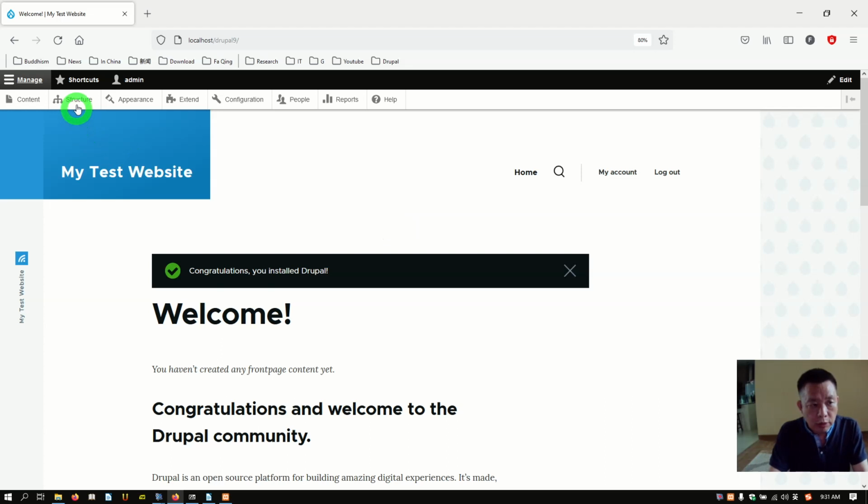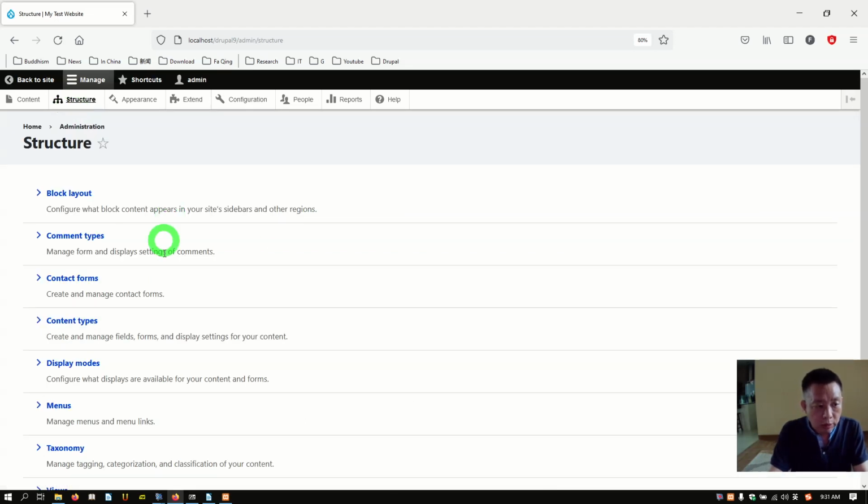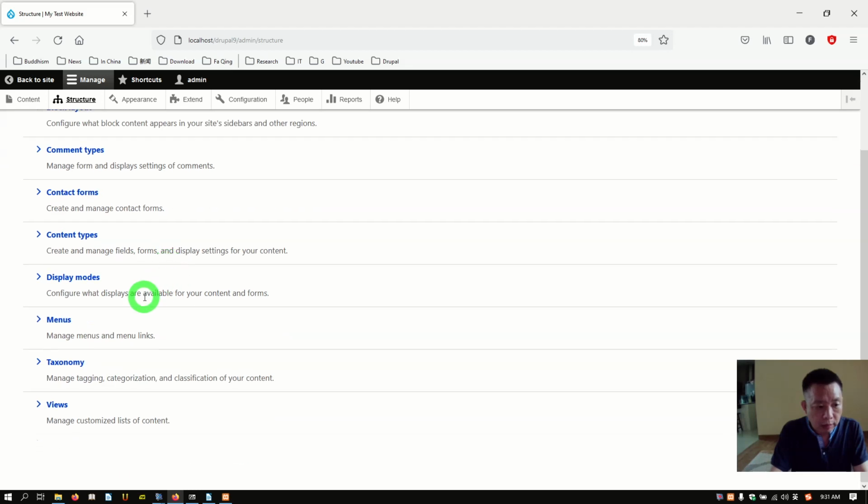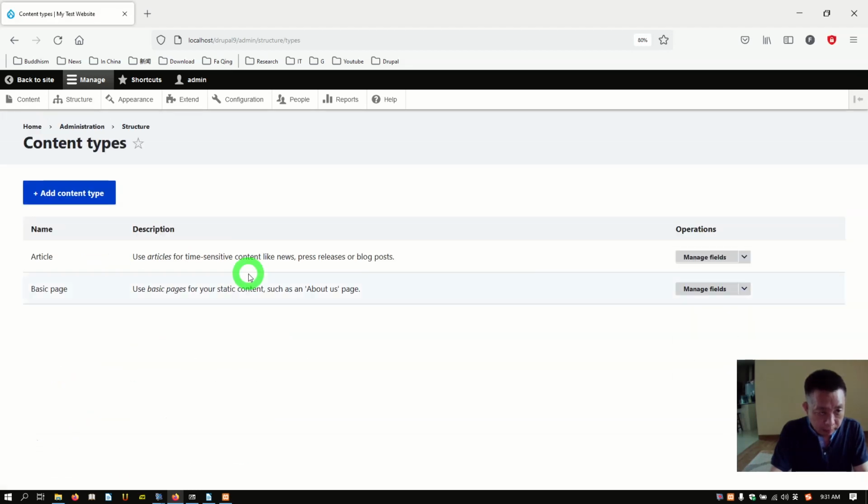So I look at the structure. I got two types, under structure, content types. So we can edit the content type, or put a shortcut here for next time. Okay, content types. I have two kinds: article and basic page. Basic page is about us. I can create a menu.